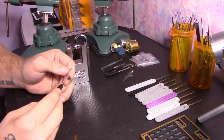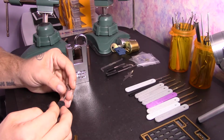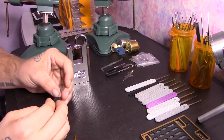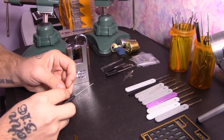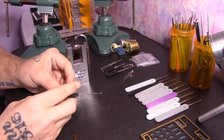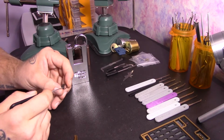But like I said, we'll review that. I'm going to order it this Friday, and hopefully we'll have it early the following week, so we'll definitely do a video on that. I don't mind breaking some of these plates to do a video. I have plenty of American locks that have these plates, so most of them are never going to be used.